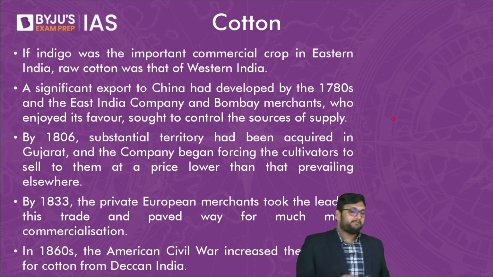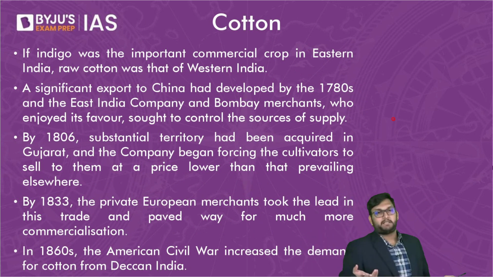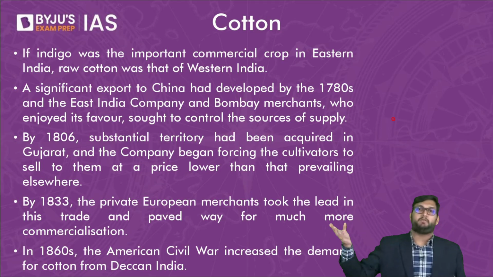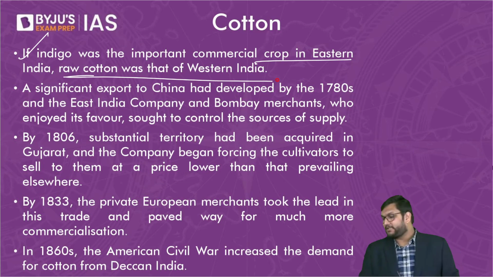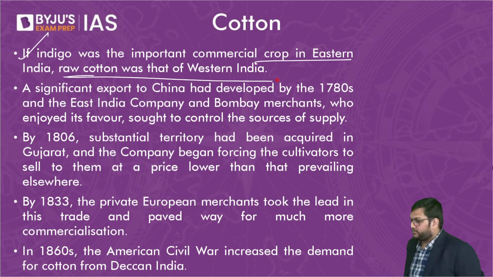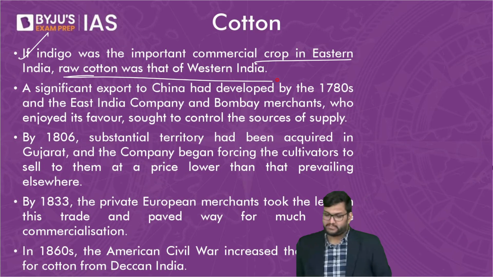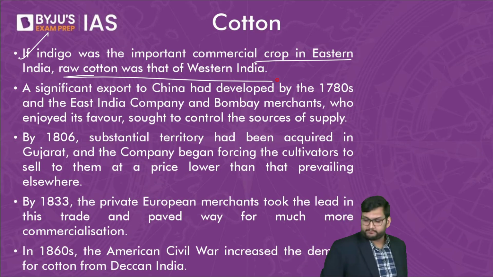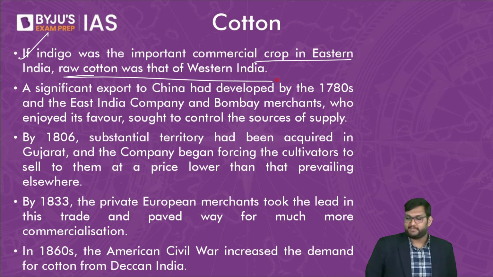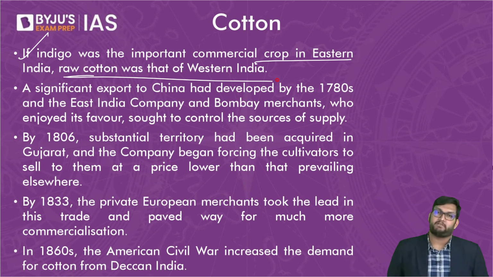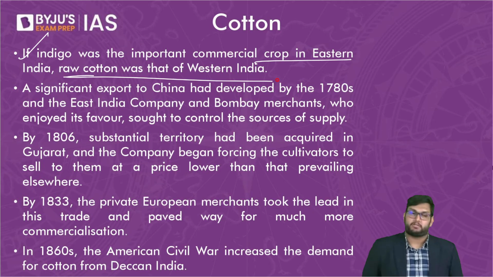Now comes cotton. Cotton obviously is needed for the industrial revolution, which is they need it for their industries. So if indigo was an important crop in Eastern India, in Western India raw cotton was important. Why Western India raw cotton? Why is it that raw cotton can only be produced in Western India? Geography. The farmers can rebel, but they will be technically beaten up. Very good. Black soil. Perfect. So basically the black soil of Western India was something which it needed. Black soil is important for cotton production.